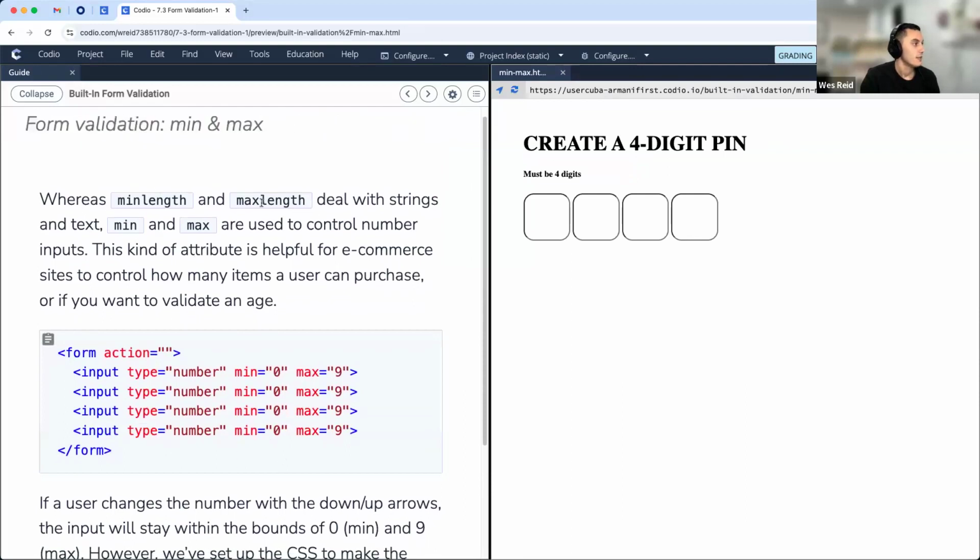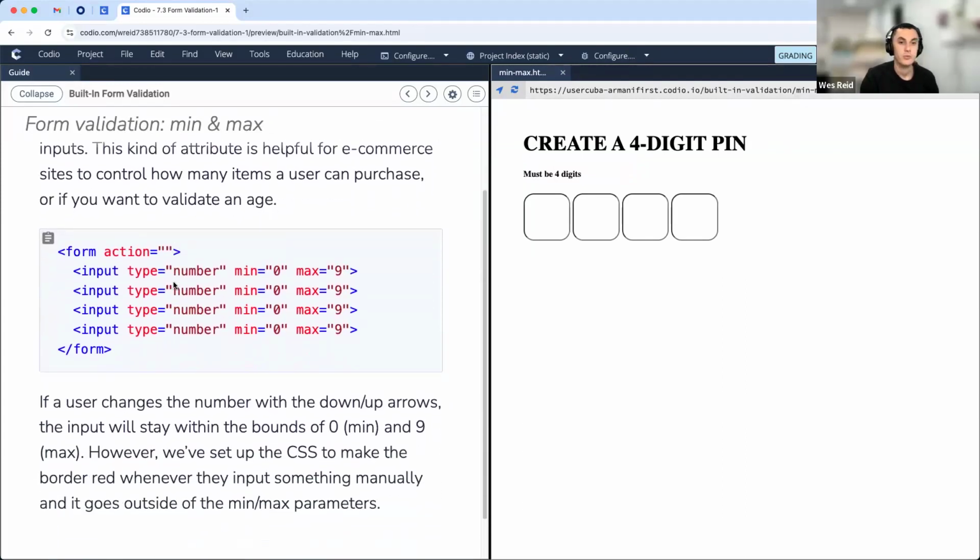All right, so min length and max length deal with strings and text. Min and max are used to control number inputs. So this is helpful for all kinds of different, essentially like e-commerce sites, but there's all kinds of different fields where you might want to be able to check specific values that are numerical.